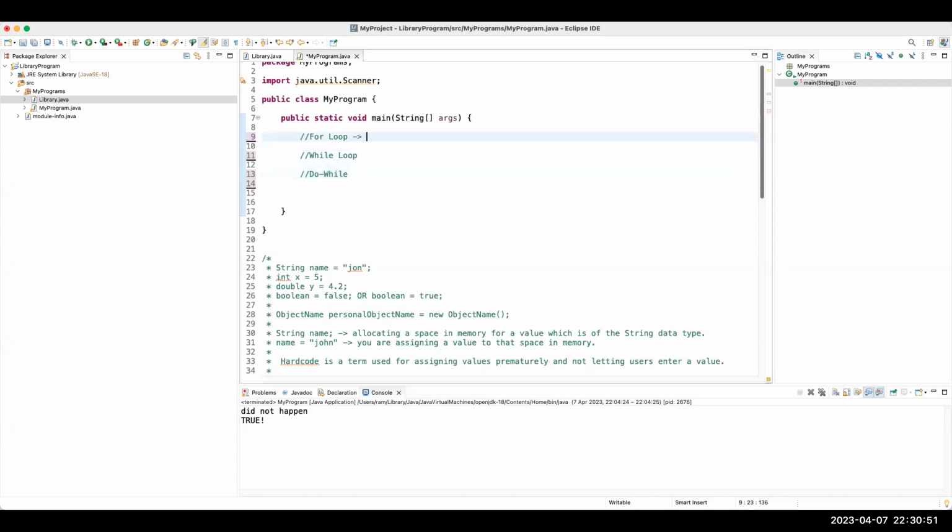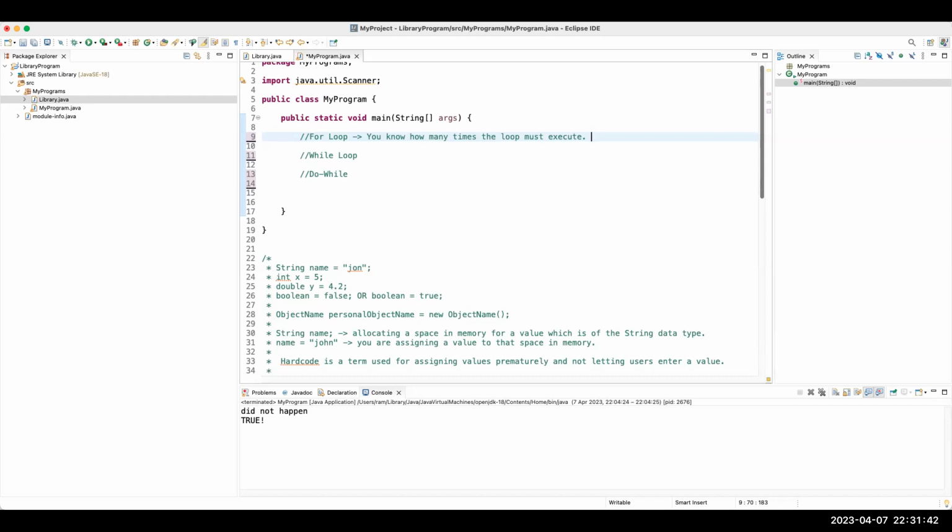Now the for loop you use in a case where you know specifically how many times the loop must execute. If you know that you have to execute something 3 times, use a for loop. For instance, if I want to take a number and compound it 3 times, I could use a for loop. I could also just use basic arithmetic. If I wanted to add some number to it 3 times over using a loop, I'd use a for loop because I know that I have to compound it 3 times. That was in the instruction.